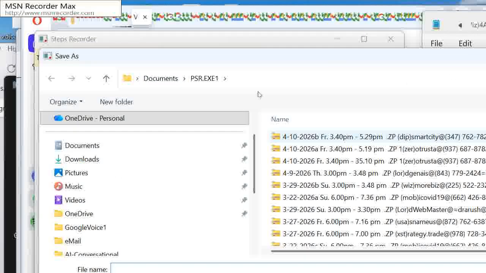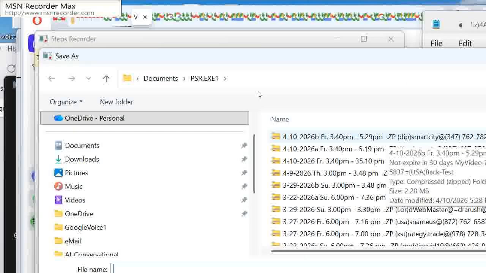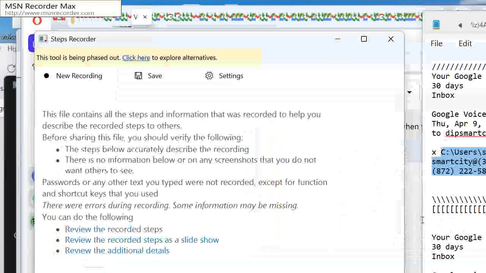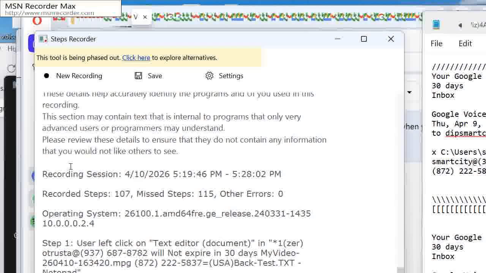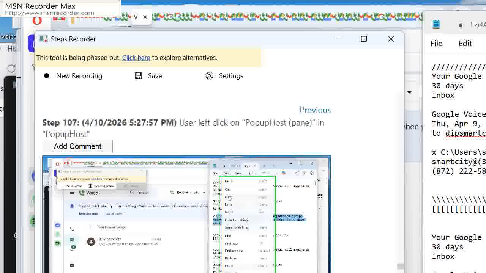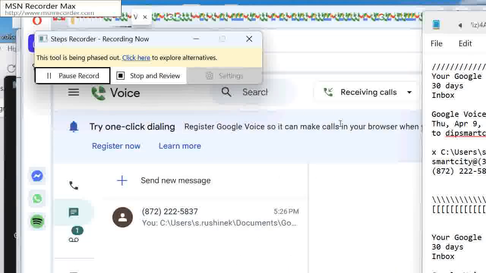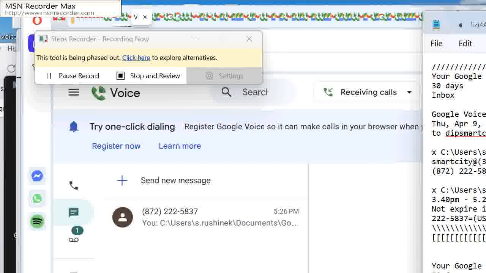Now I can save. Copy this. The clipboard buffer. Copy. Stop and review. Stop and review.